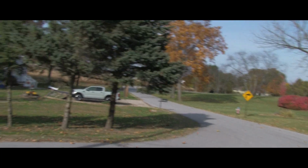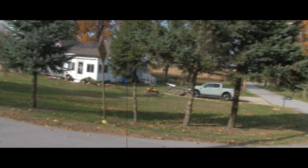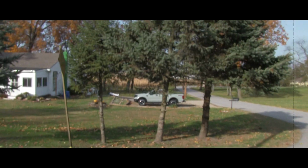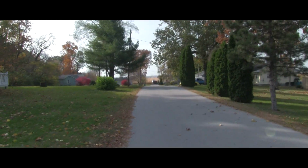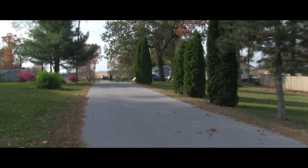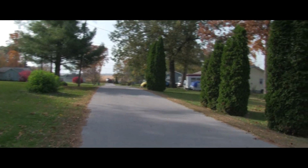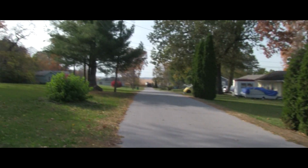And I wound up noticing that there's beautiful visible countryside from this street, which I haven't photographed yet. When I looked down this street earlier, I noticed that you can see the countryside from the other end of this street. So I figured I would walk down this street and see how much countryside you can see and how beautiful it is, and determine whether or not it's worth photographing.